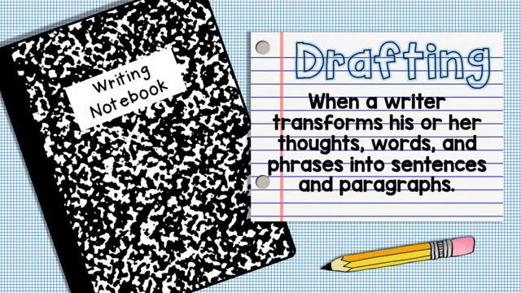So remember, when you're writing a rough draft, be sure to follow an outline, writing an introduction, body, and a conclusion. Use transition words and phrases to connect your ideas and help your reader follow along. And finally, don't forget to use paragraphing to organize your thoughts and ideas. Once you finish this step in the writing process, you're ready to move on to the next step, revising.